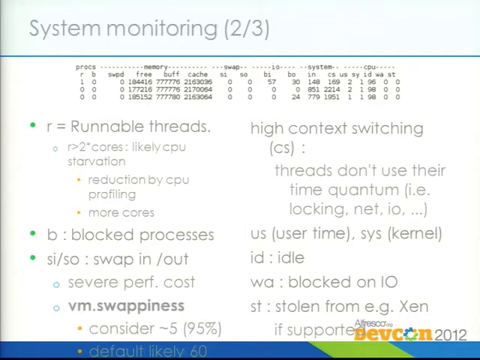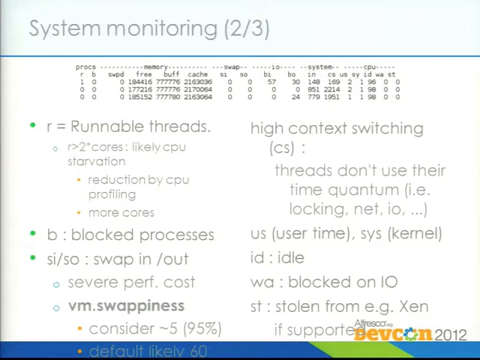I'm not exactly sure what the default is on Windows, but you still have the same swap idea. If you are, for example, using a VM that's on the SAN, and you're swapping on the SAN, it's going to be hundreds or 1,000 times slower than if you are using your RAM. So that's something that you really want to watch out for. The I/O columns, we'll talk about later.